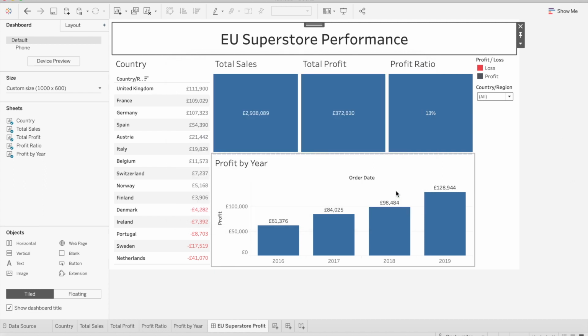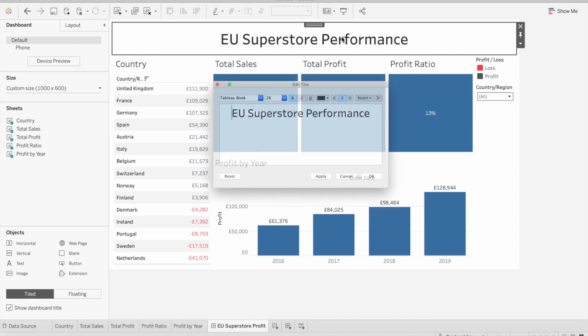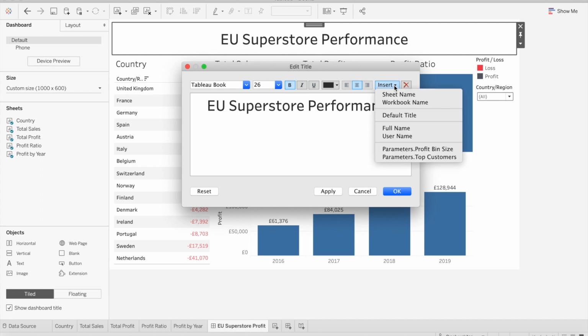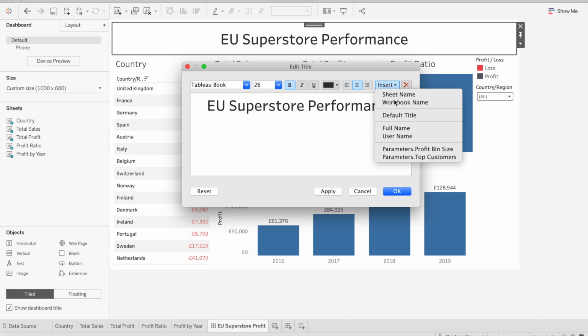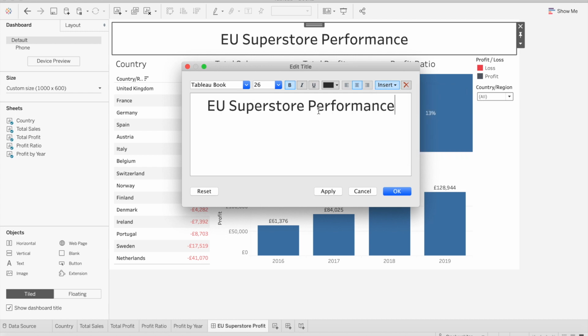Okay, changes the name. Now notice this name doesn't change here. So what we've done is that we've replaced the field. There was a field in there, which was the sheet name. The workbook is this here at the moment. It's just book 2. So it would have been the sheet name. But we've changed that to a custom title. So no matter what happens, even if we change the name here, down there, it's not going to change anymore.